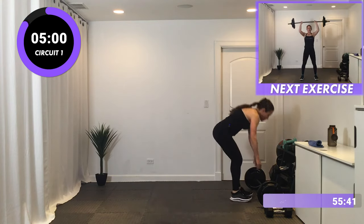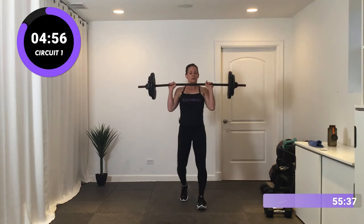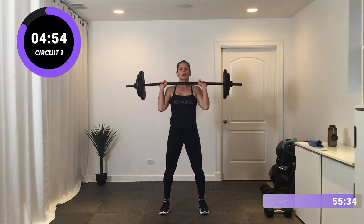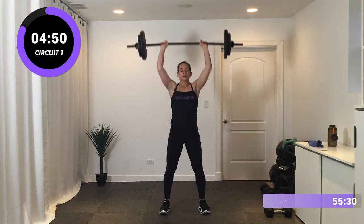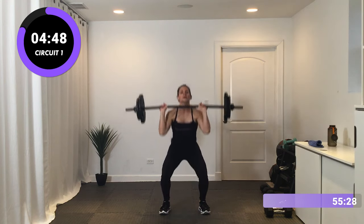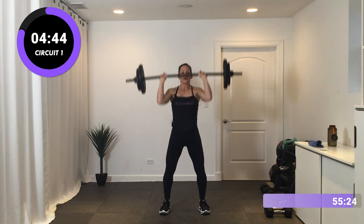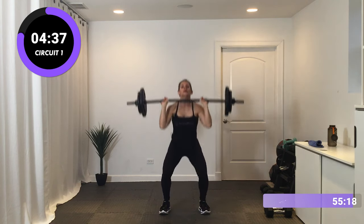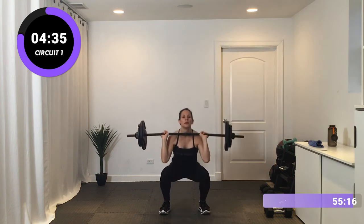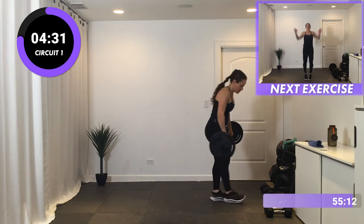Okay, third exercise. Barbell squat press up. If you don't have that barbell, you're using dumbbells. Feet just beyond hip distance, let's go. Squat, press it up. Nice job. Break. Round one is done.